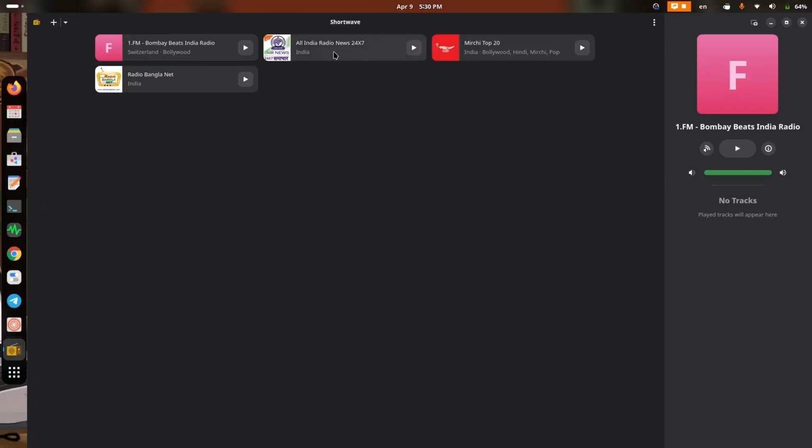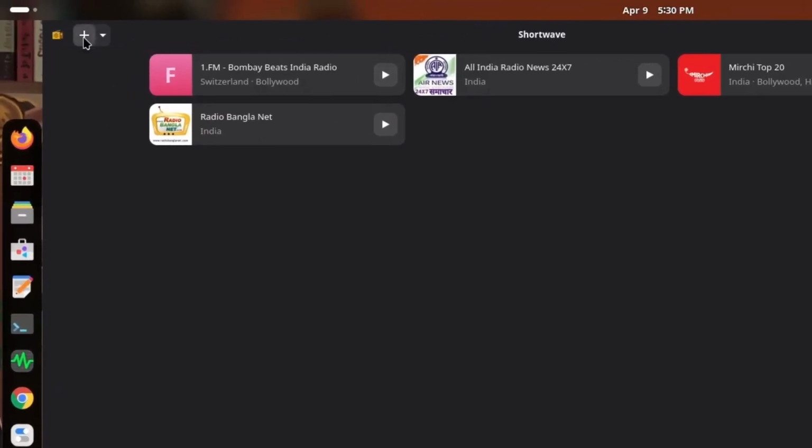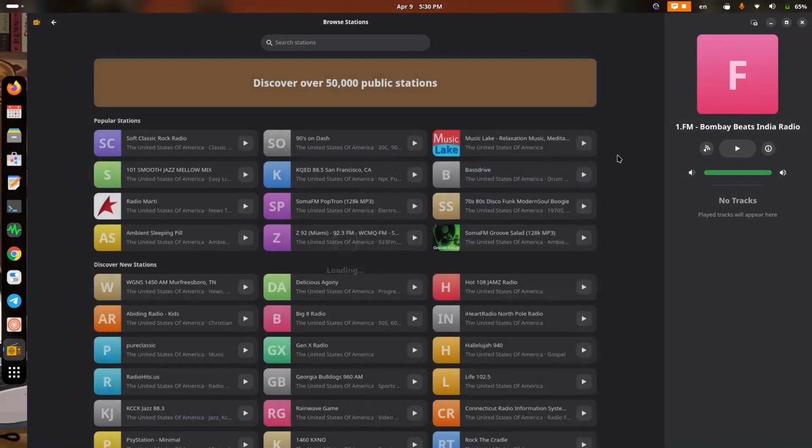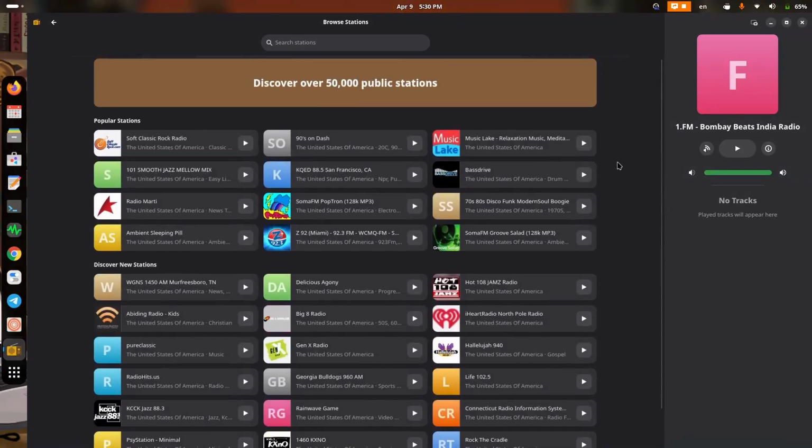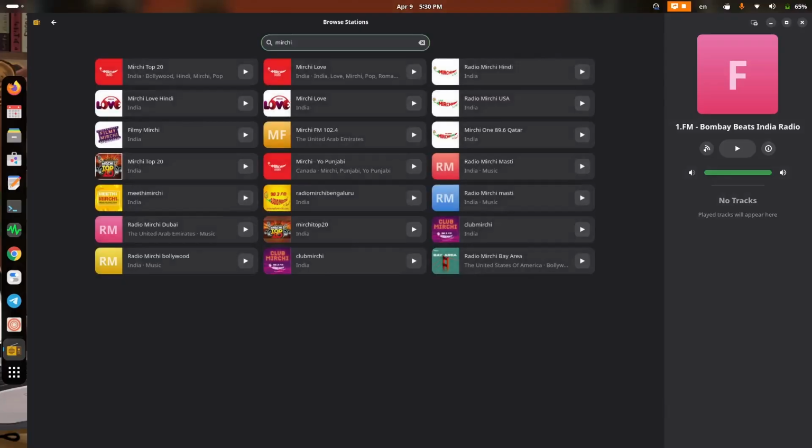And when you click here, then on the right hand side you get this play pause button, and you can easily play the audio, and also you can record the audio. And to add a new station, you just click on the plus icon here, and over 50,000 stations are available for searching. So you can search anything. Suppose I'm searching this, and you can see a lot of radio stations are available. You can play it, and you can easily add it to your library.